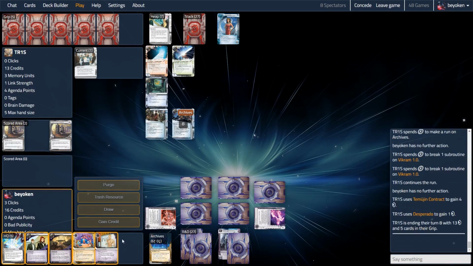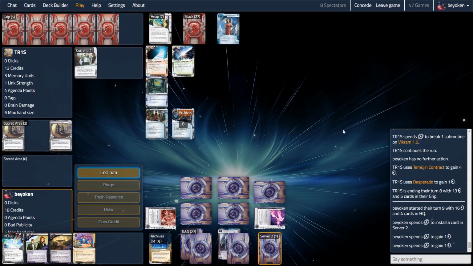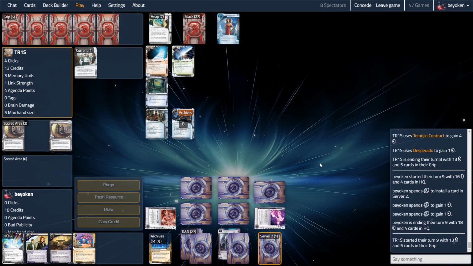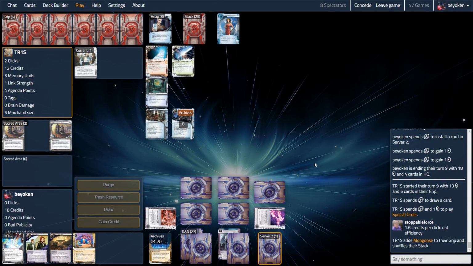Now I knew the next card would be Adonis, so that immediately goes in the remote, no question. Just waiting a bit here, acting like I'm thinking about it, but there's no question. Adonis straight into the remote. This allows me to gain money while I'm fast advancing my agenda, which I'm going to top deck right about now. What else is there worth noting?